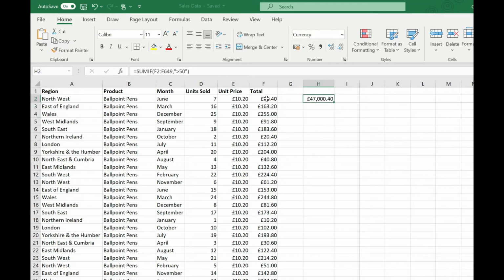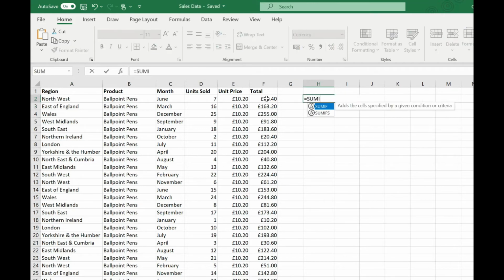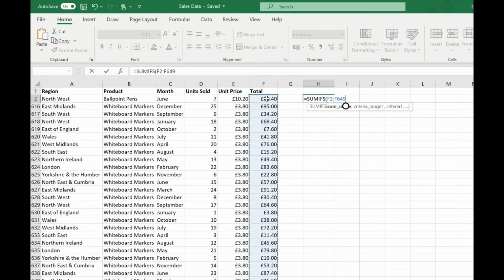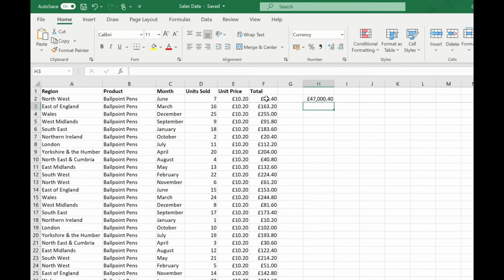If we wanted to achieve the same thing using SUMIFS, we would still have to specify our sum range. So we can select our total value, and then we can just use that same range again as our criteria range 1, and then specify what our criteria is. And we get the same result. You may also have noticed in that example that we only use one criteria range and one criteria, even though we were using SUMIFS. And that's fine, we can just use it in the same way as SUMIF, just to evaluate it against a single criteria.